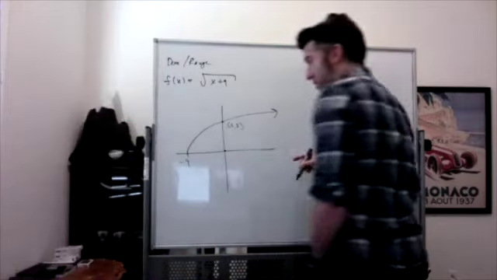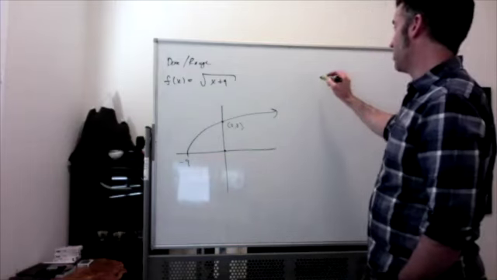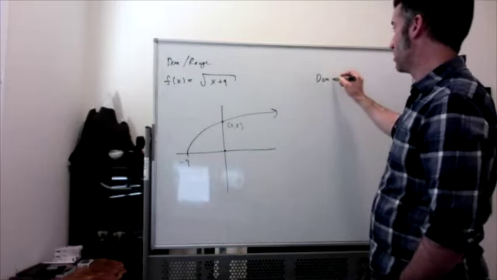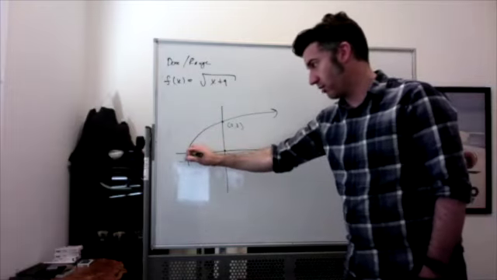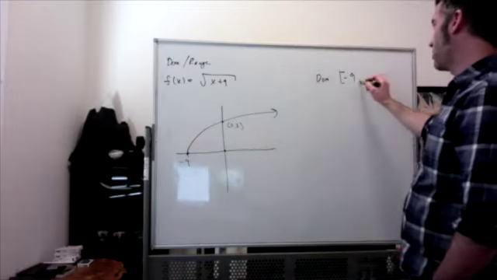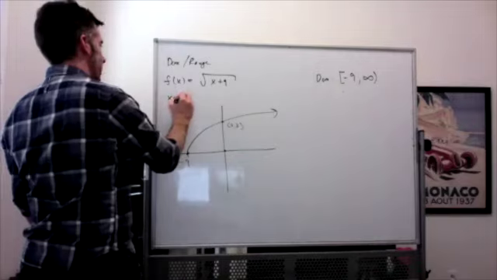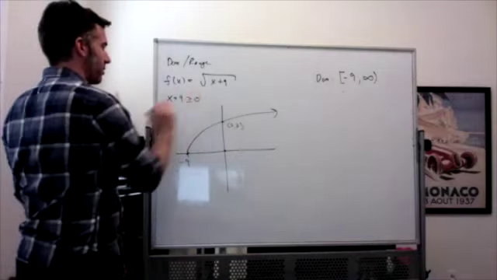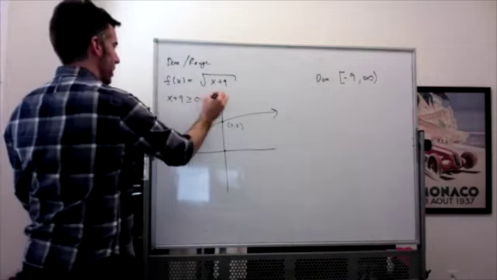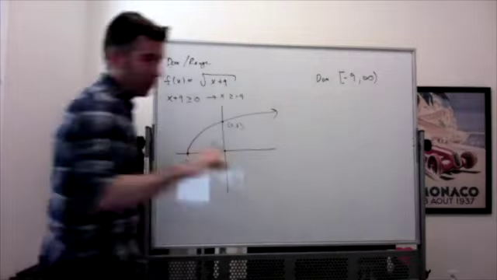So here it looks like the domain, well, we're starting at x equal to negative 9. We get everything to the right. So the domain is negative 9 inclusive, right? We get that point. That is a point on the graph, all the way to infinity. Or you could have done the algebra and said, look, x plus 9, the stuff inside the square root, has to be non-negative, greater than or equal to 0.